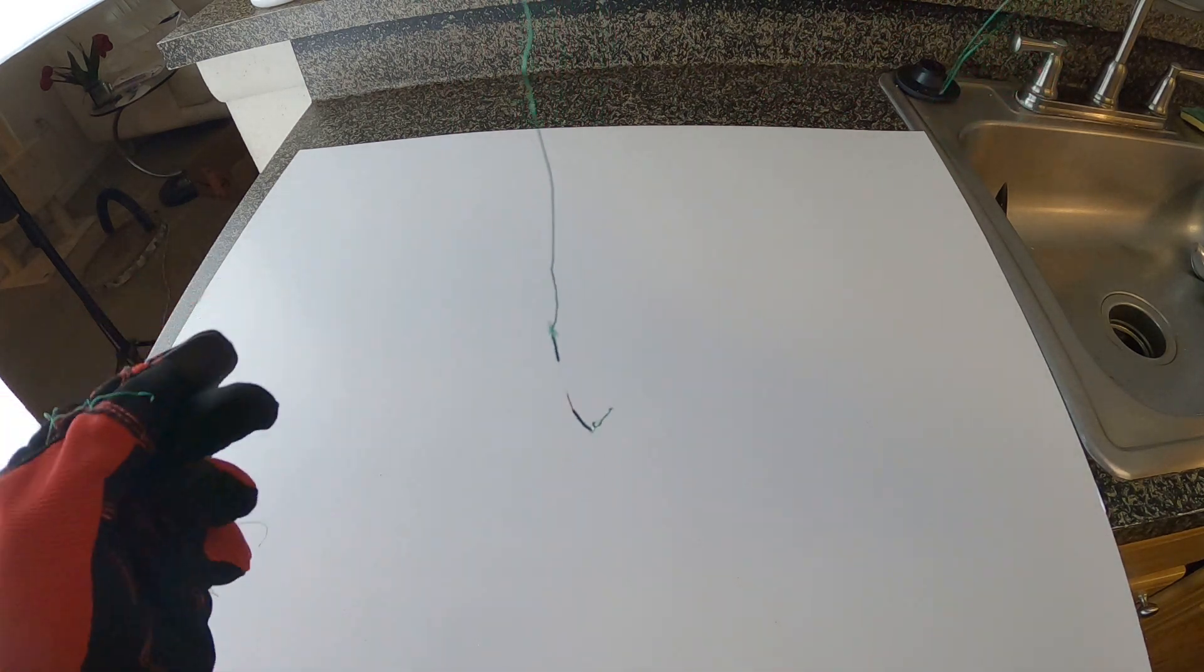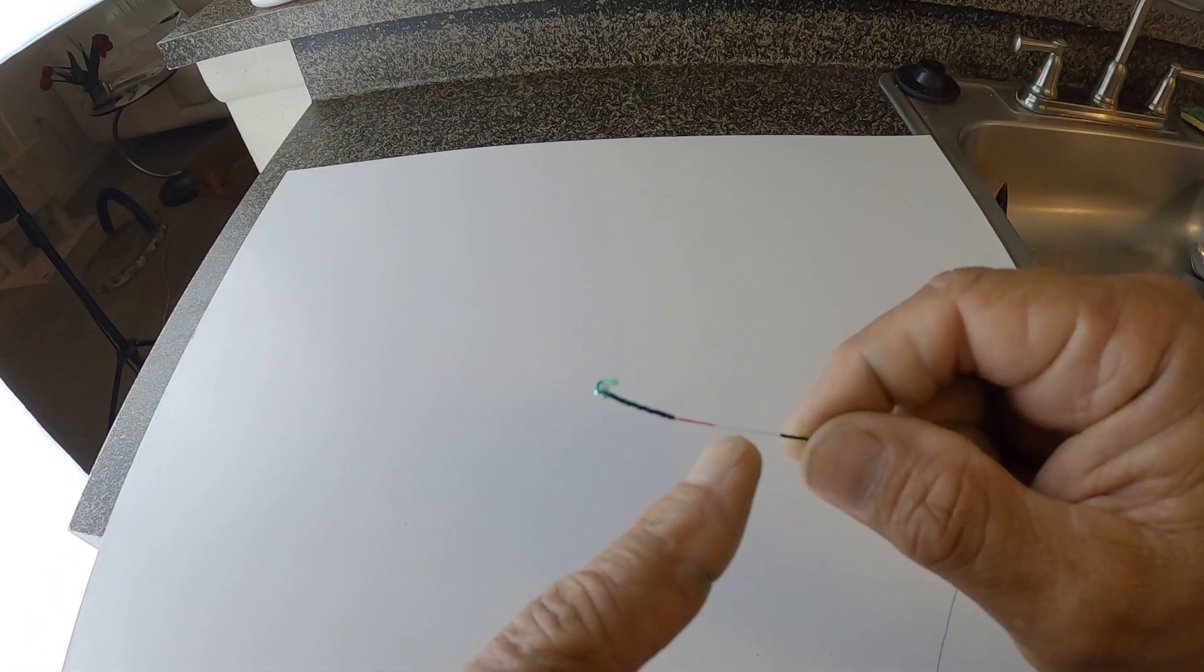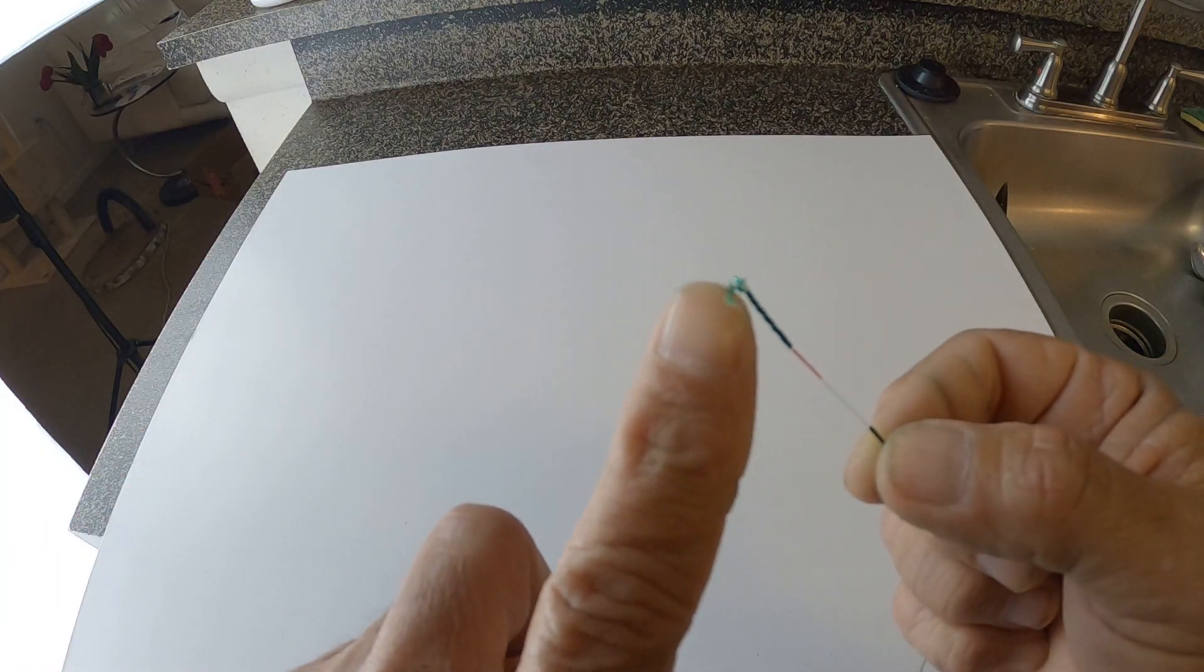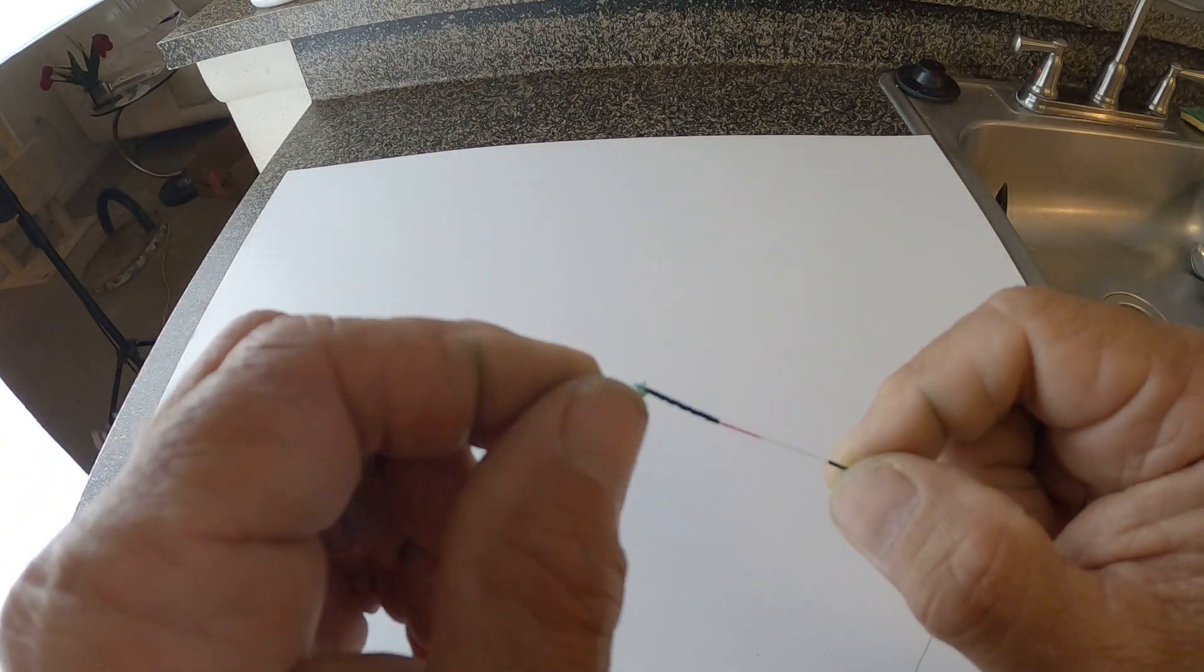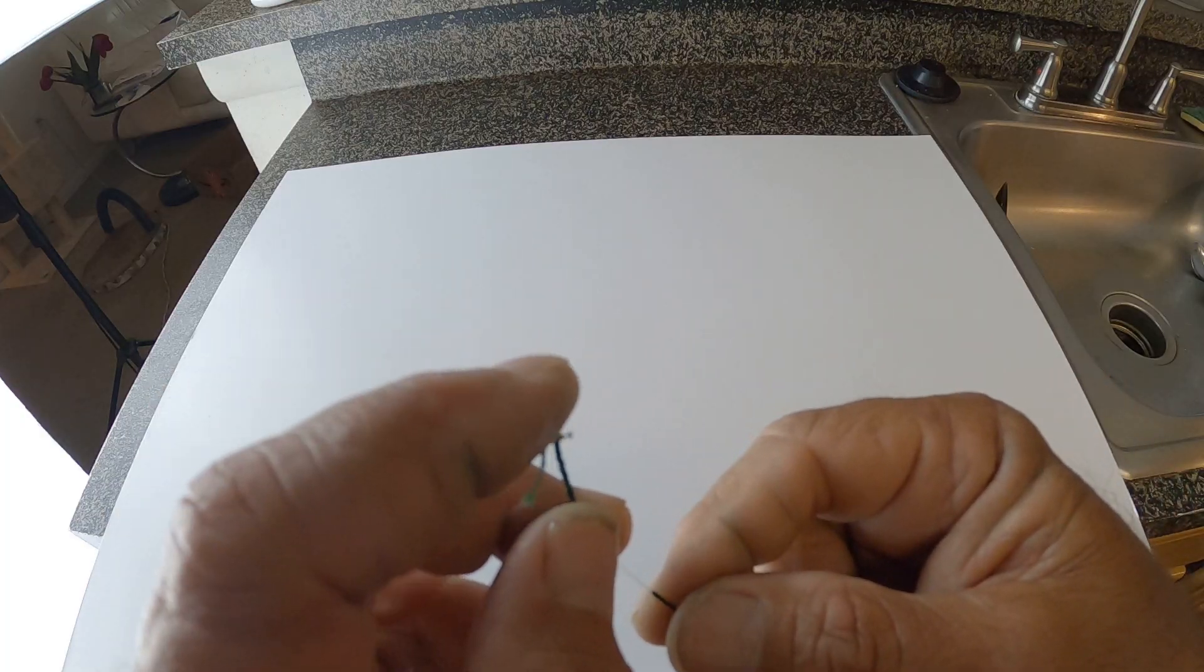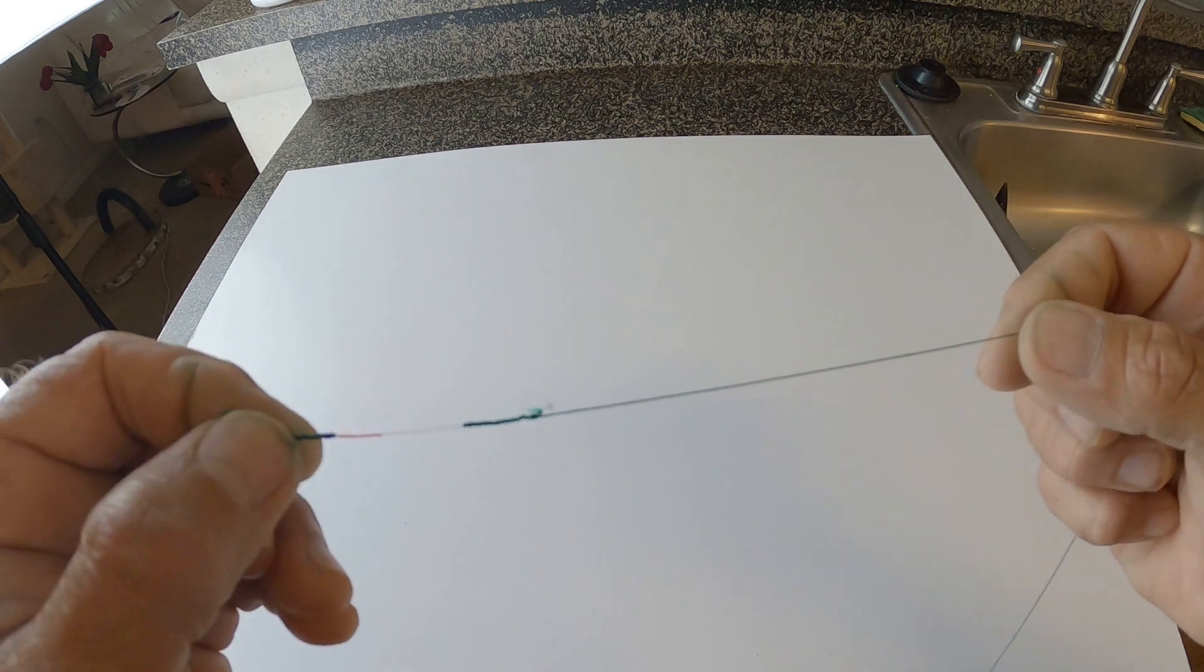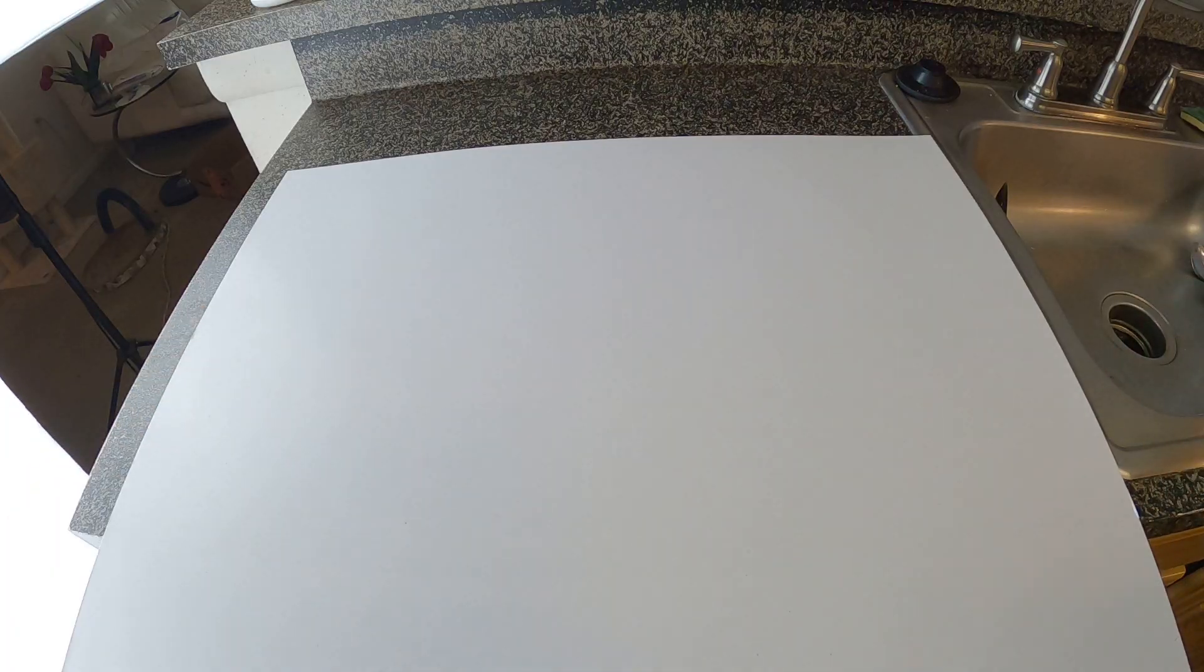When the results are in, that time it looks like the SC Knot gave way. Let's take a look and see if the leader broke on that one. All right guys. So looking at this one, you got your SC Knot here, the braided fishing line snapped off right at the edge of the knot right there. So it's not the actual knot that broke. The knot still held, it was just the braided line busted off right at the top of the knot. And that time the FG Knot stayed intact. So two more tests to go.